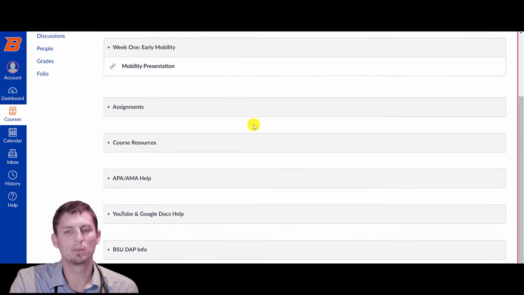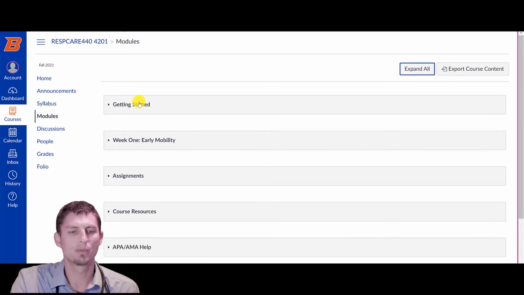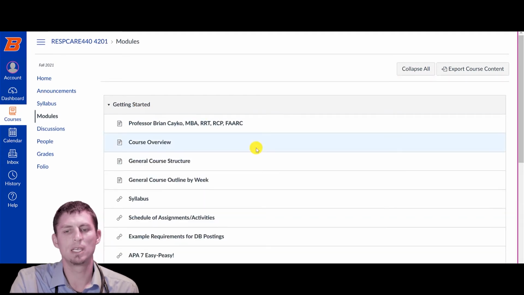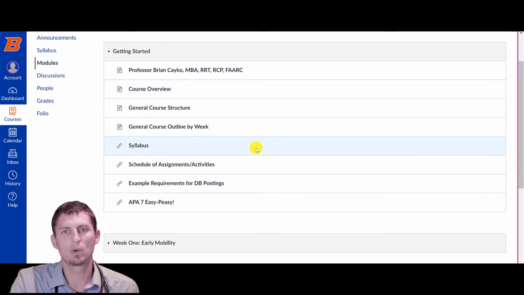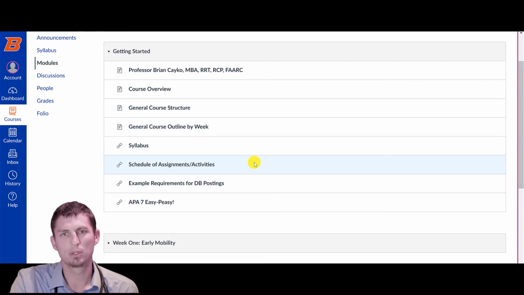And one thing I'd like to point out with the modules section is that all of the modules are made up of individual pages. So that's how the course is structured. You're going to have multiple modules in the course, and inside of each module, you're going to have several different pages. Some of them are going to be informational, and some of them are going to be for discussion boards or assignments. You'll find that as you navigate through the course, you're going to be able to get to these modules and to these individual pages in multiple places.